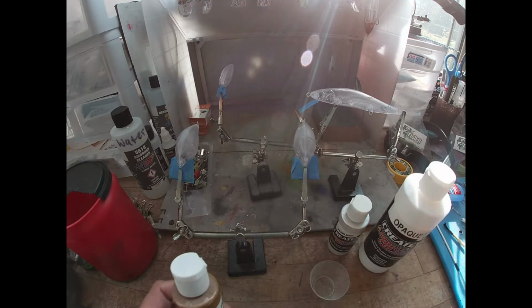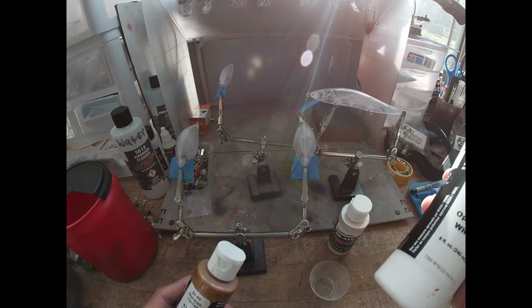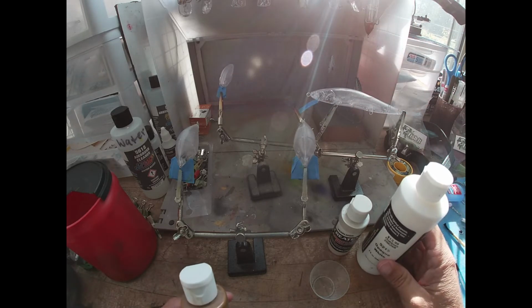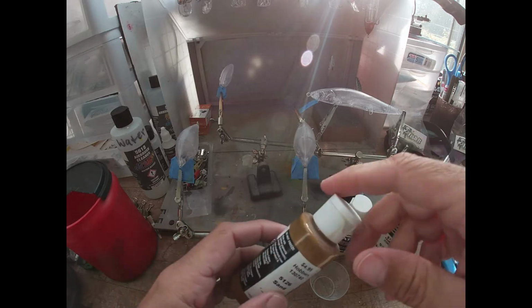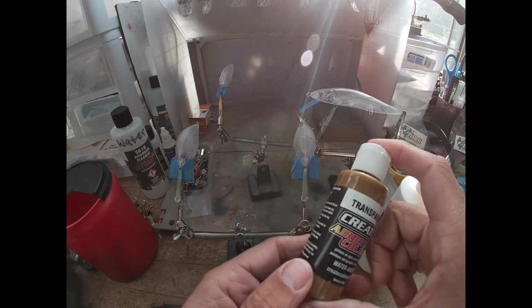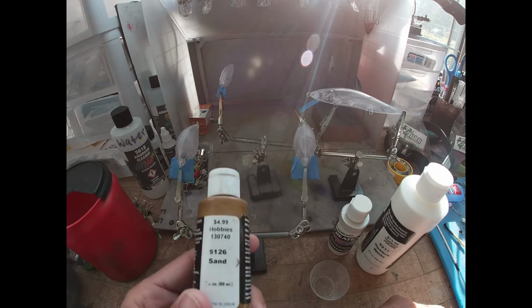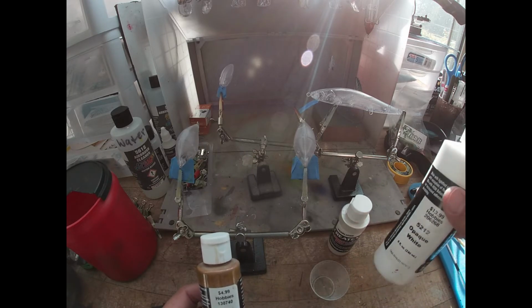So I think I've decided opaque white, of course, is the base. I'm not gonna pre-spray base these since it's gonna be bone. I'll just do a couple coats just to cover them up. But then I've got the transparent sand color, the Createx. So we'll mix that in with just a couple drops of that until we like the color with the opaque white.